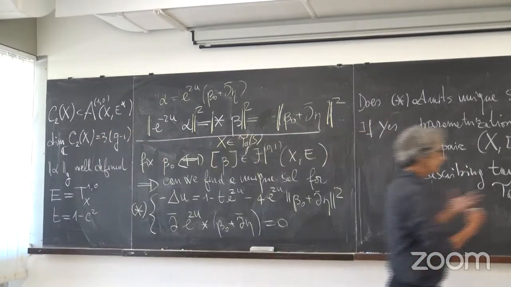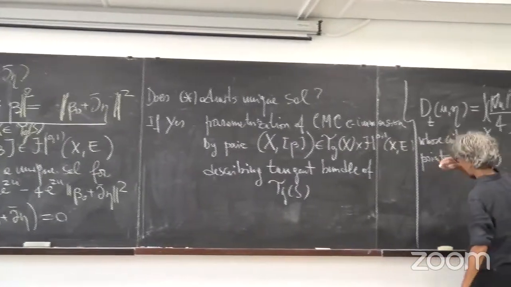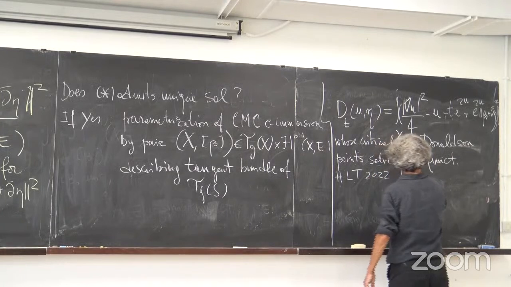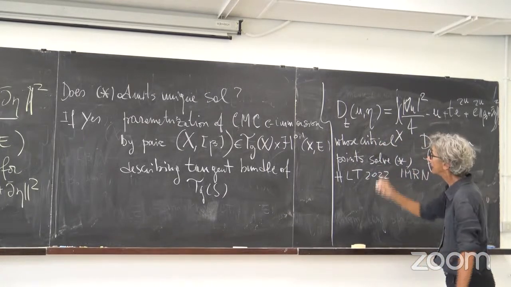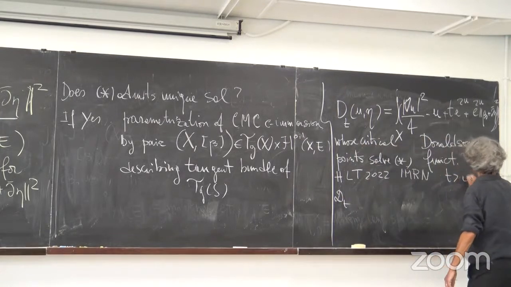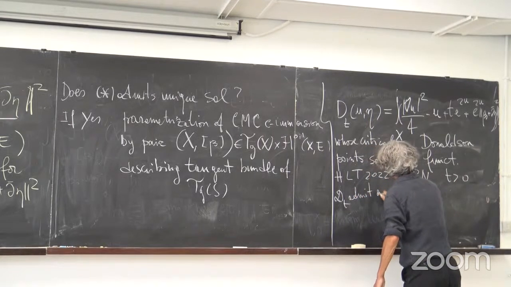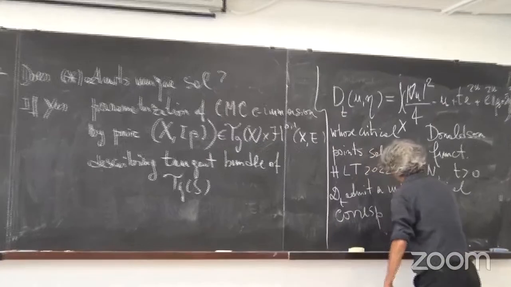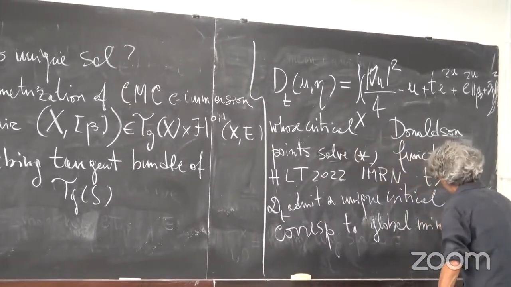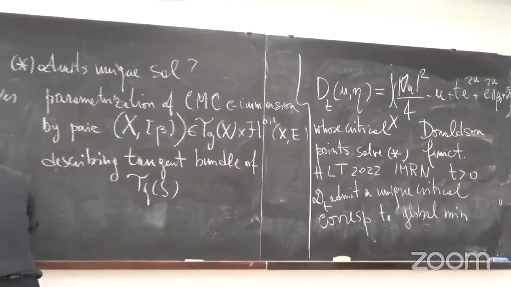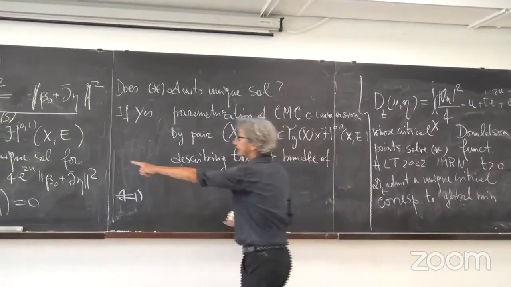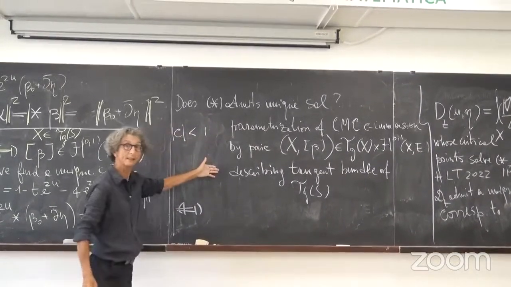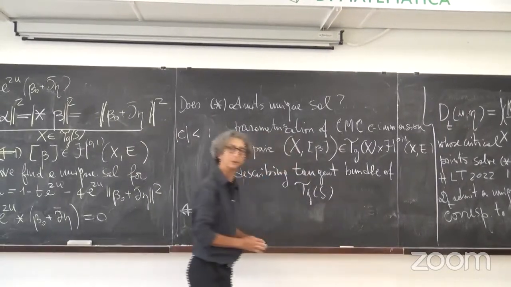Well, what we were able to prove, which was also suggested by the work of Gonsalves and Uhlenbeck, and proved again with Wong, Lucia, and myself, in a very recent result that just appeared in the International Mathematical Research Notices, is that indeed for t bigger than zero, D_t admits a unique trigger on it, corresponding to global mean. And therefore, for any t bigger than zero, that is to say for any c with norm of c smaller than 1, indeed we have a parametrization of CMC-c immersions in terms of the tangent vector. So that's what we prove.